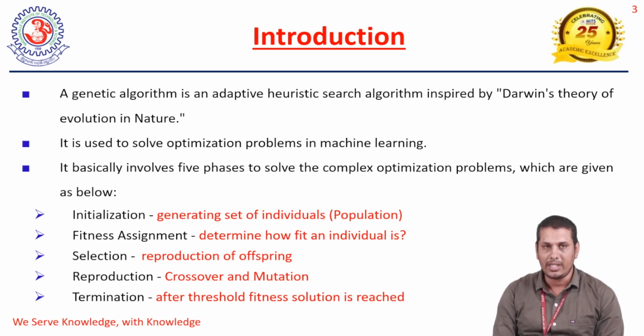The first step is initialization. In the initialization phase, I start by generating multiple possible solutions. This multiple number of possible solutions is generally called the population. Just as human lives are called a population through the genes, from parent, mother, then child. This is how the initialization phase starts. It is generally the collection of all the possible solutions and all the possible actors in that particular environment. The second one is fitness assignment.